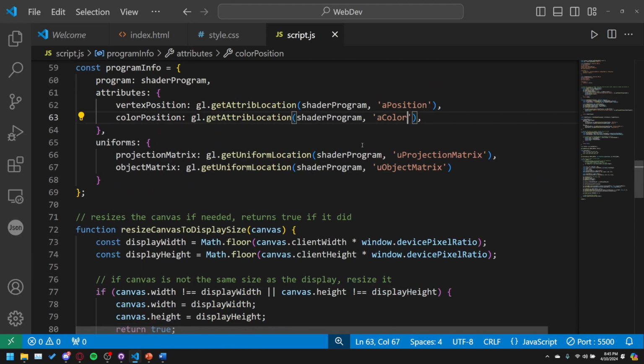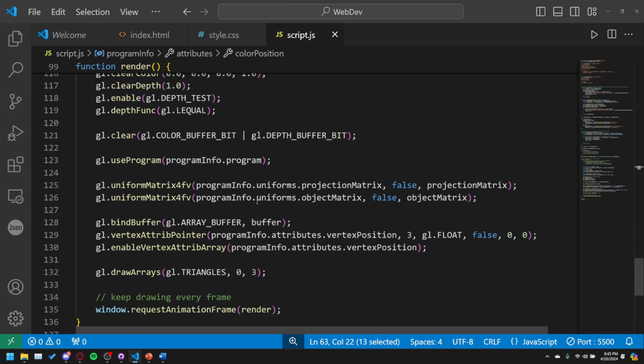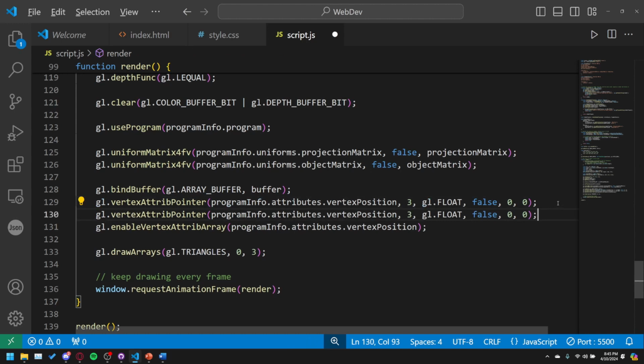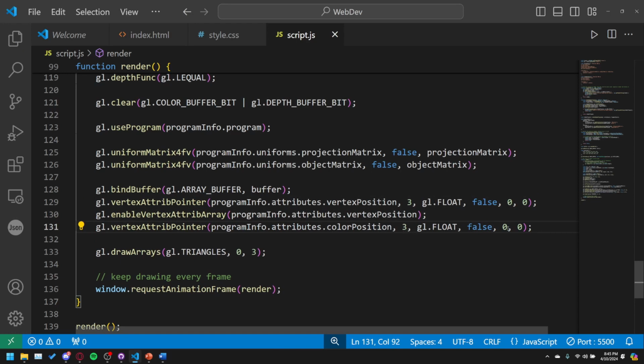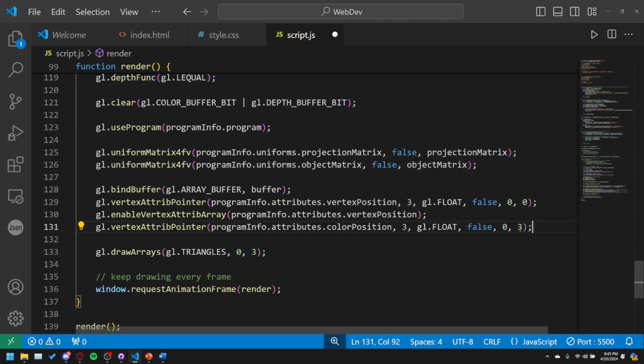Yeah, I did. And then down here, you have to copy this line. So this one, I think I actually need to use the offset values. Stride 0, offset 3?